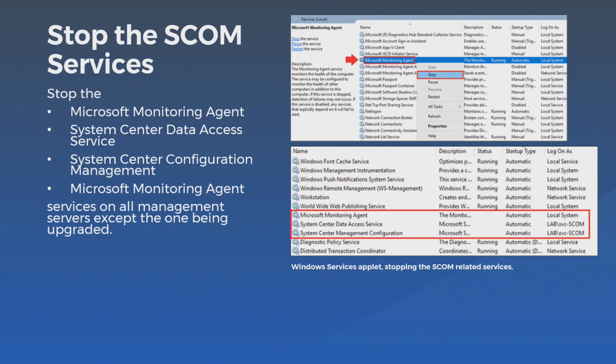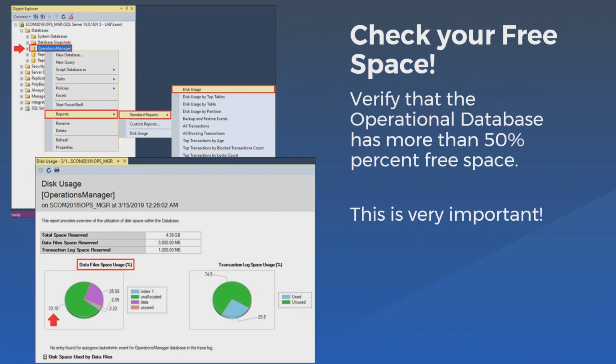Mm-hmm. So now we're going to transition to the database, checking to make sure you have free space. The documentation said it was important, but why? Well, I've done in my lab, I've done on purpose so that the database would have, I think, less than 20% free disk space. So yeah, the whole upgrade failed. And lots of different kinds of errors, and pretty obvious there was not enough disk space. So here again, 50%. Yeah, it's quite a lot.